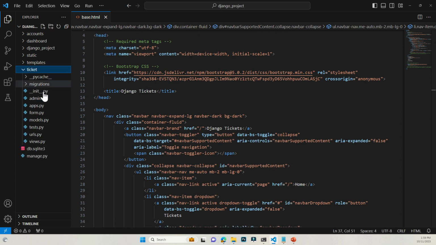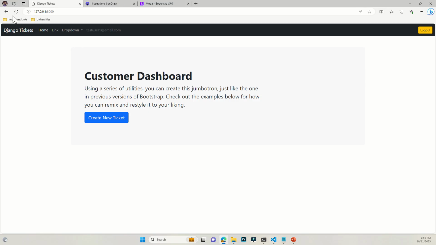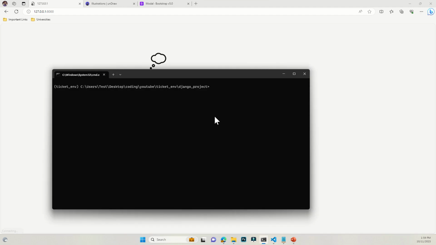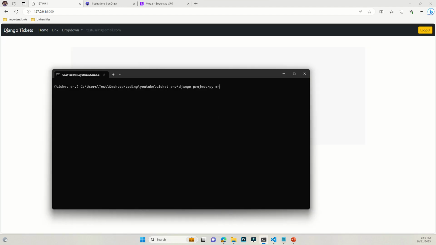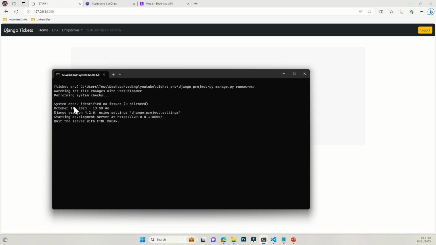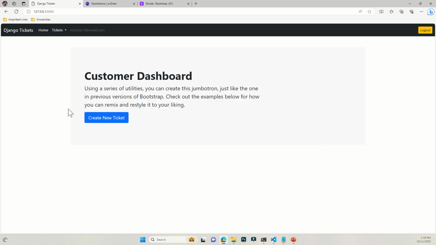So let's go over to tickets, and I have to remove something I implemented. Let me show you guys quickly. Let me refresh. Okay, sorry, my server is not running. Let me quickly run my server. Okay, cool. So refresh, and then you can see tickets change: active tickets, resolved tickets.